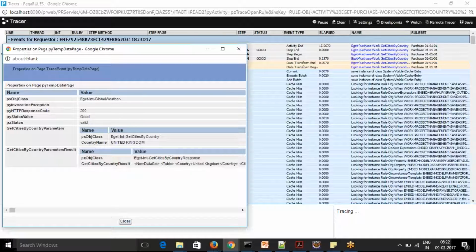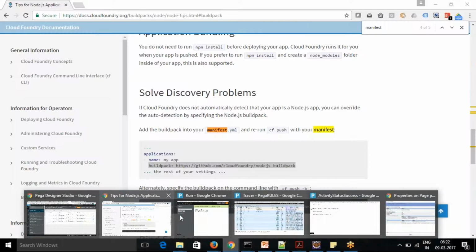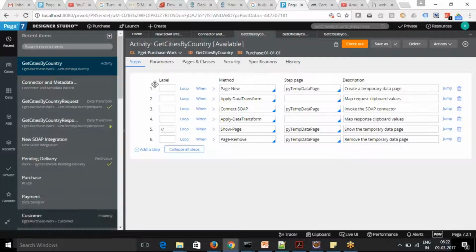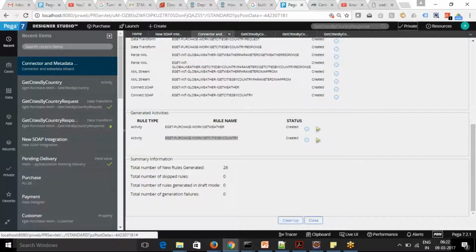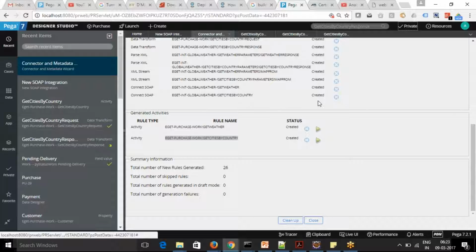Now if you want a response data transform, you can work with this page and get the values out of it. Currently that XML parse rule is not that good, so we need to use the XML parse rule to get the proper value from this. I'm not going to do that now, because if you see the XML parse rule for your page, you will understand that some of the things need some more time to understand.